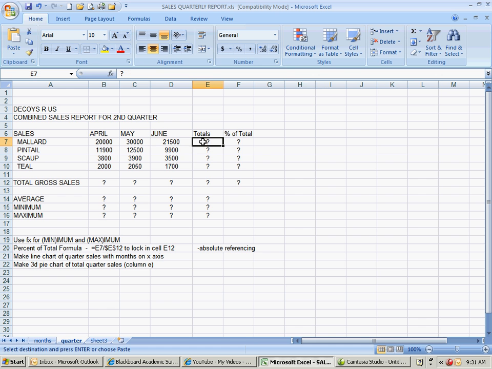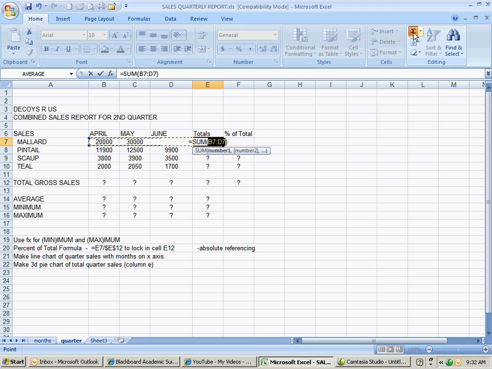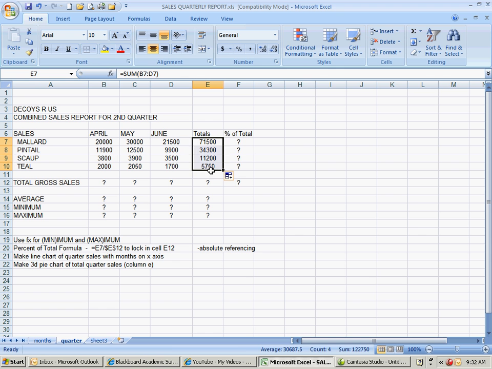Okay, basically we just need to finish this particular problem stuff real quick. So we go to totals, double click, copy it down, get your total gross sales down at the bottom, double click, copy it across, going all the way over. There is an absolute referencing video that you can look at that we're going to use. Percent of totals. Totals is the same thing as a pie chart. Very, very common and well liked by people.